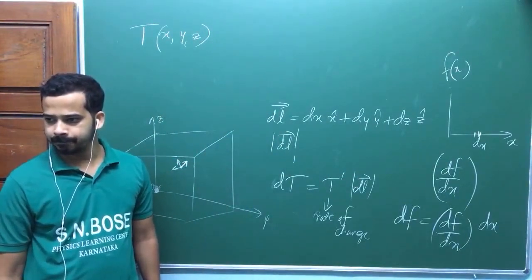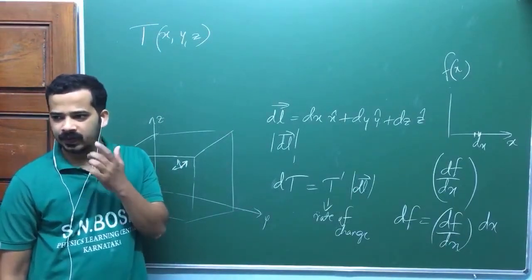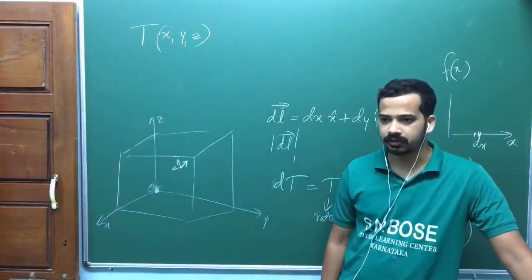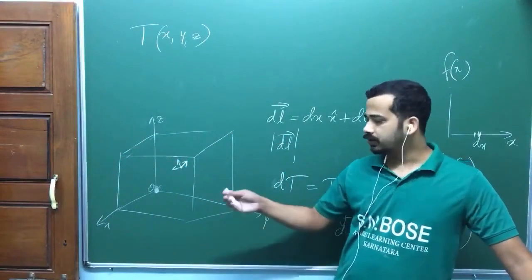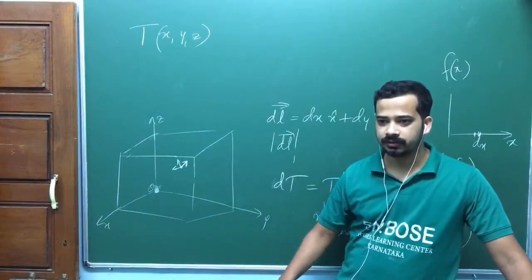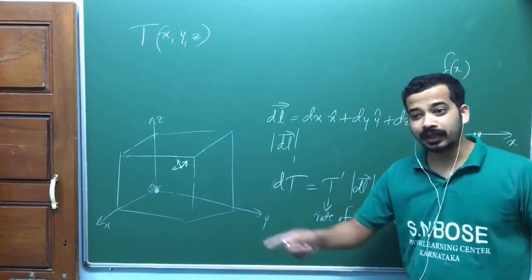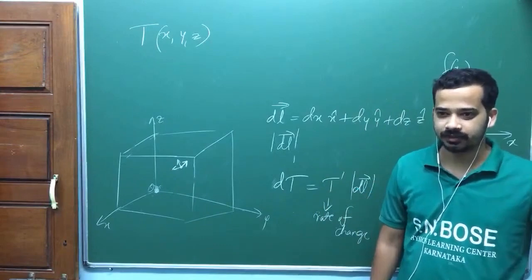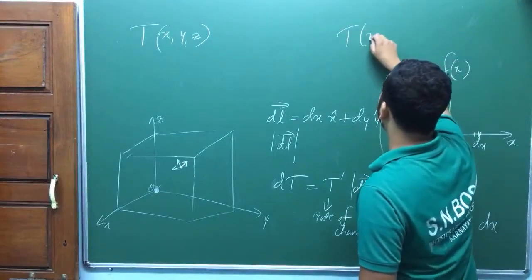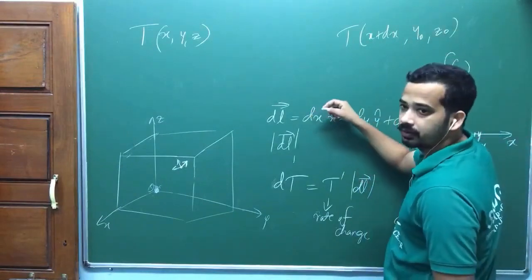Question is, if I go in the X direction, then how do I sense the change of temperature in the Y direction? Because temperature is all over the 3 directions, right? You don't say temperature changes in the y direction or x direction. It's a scalar quantity. You just say temperature changes. In this case, if you move along the x-axis, temperature changes. That's how you say. Again, if you move along the x direction, how can you talk about a y direction change? If you move along the x direction, that means you are keeping x plus dx, comma y naught, z naught. You are keeping the y and z variables constant, isn't it?